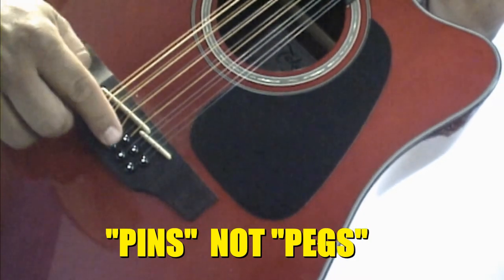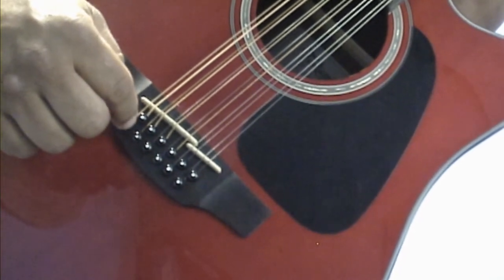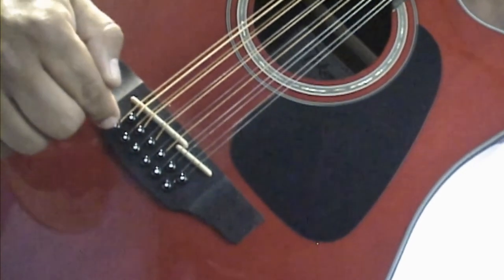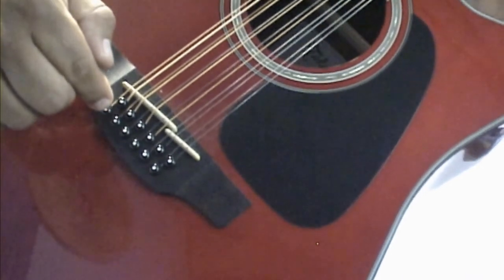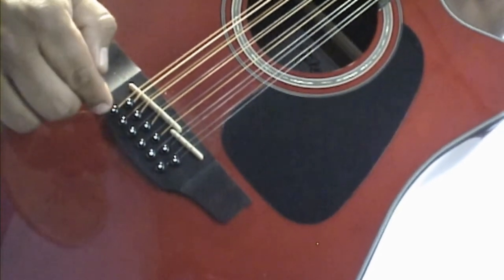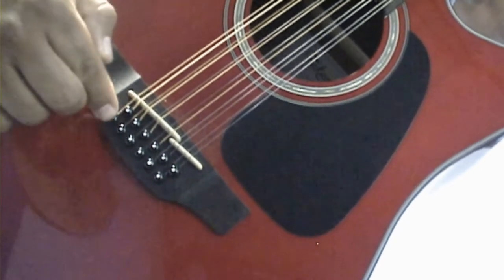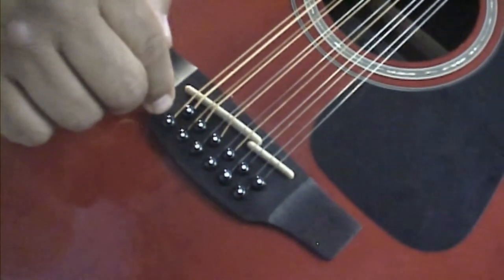So when I was doing the string changes, I had to go underneath the body here and through the neck and push the pin out from underneath. I just used a tool that had a flat surface, not a flathead screwdriver, just enough to press up on these pins. Now here's a pro point here.